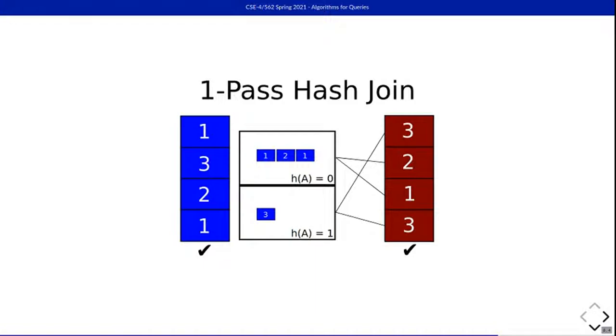Now this is one of the rare cases where CPU actually is important, because at least as far as I/O is concerned, this is the same as the in-memory nested loop join. However, in terms of CPU usage, instead of doing something n squared, we're doing something that is maybe a little bit more than linear. If we pick a large enough hash table, this is effectively linear. It's called one-pass hash join because we're taking one pass over each of the input data sets. We scan each of the blue tuples once, we scan each of the red tuples once, and we don't need to do any extra I/O.